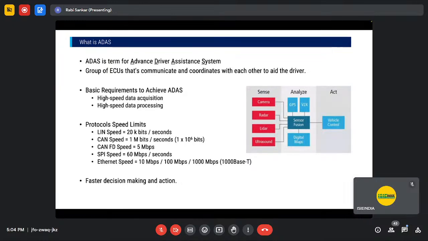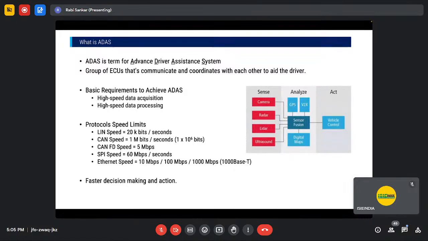To give some idea about the protocol limits: when we use LIN, the Local Interconnect Network, we can achieve only 20 kilobits of data. CAN can achieve 1 megabit of data. Even CAN FD, which is flexible data rate, can achieve up to 5 megabits of data.